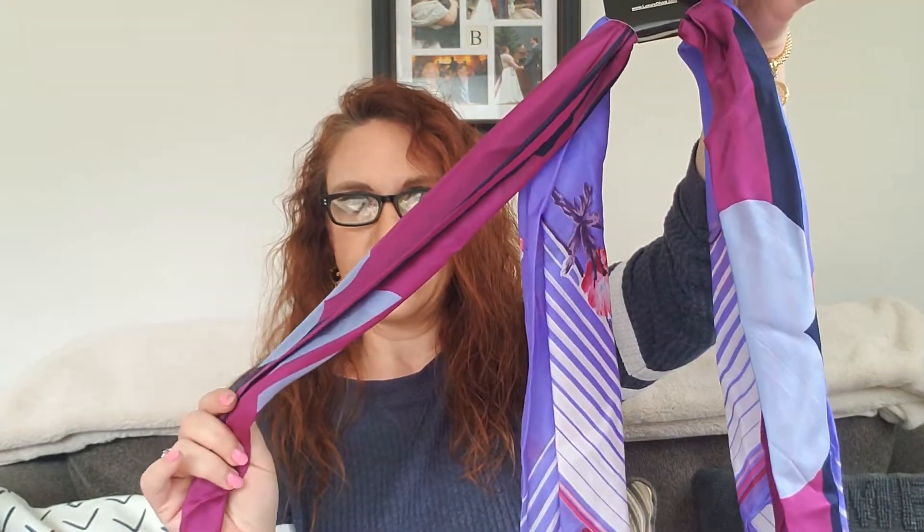The first thing I'm pulling out are two beautiful scarves. Marina knows I love purple and these are gorgeous, really soft. These will probably get tied on my purse, or maybe a ponytail — there have been a lot of ponytail days lately. These are the Geometric and Striped Silk Scarf two-pack, available in various colors, and they are $20.